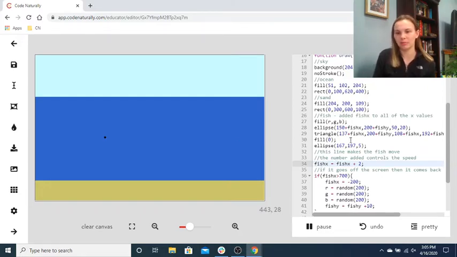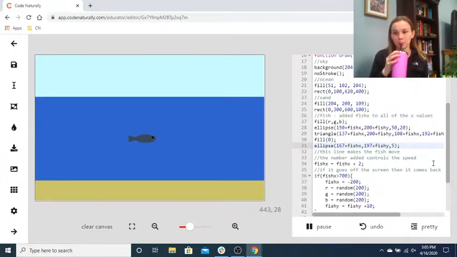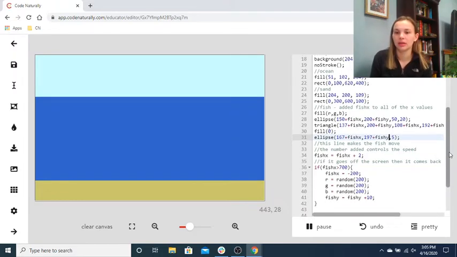So I'm going to go back, and if I just add plus fish X right behind the X value, the first number, and then I go right behind the second number, and I do plus fish Y. So now the eye is moving with the fish.